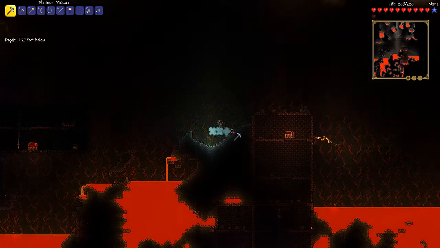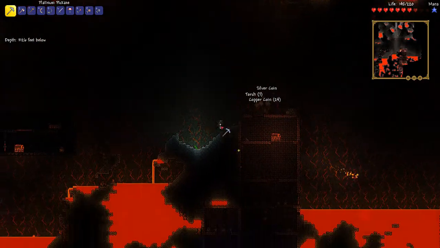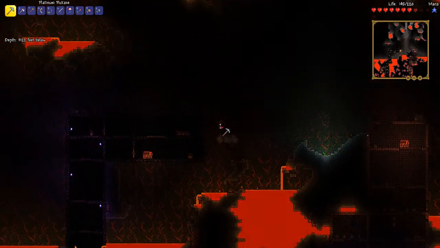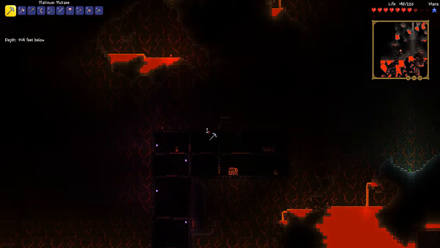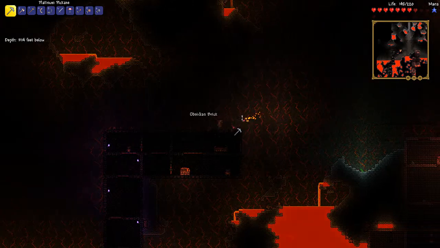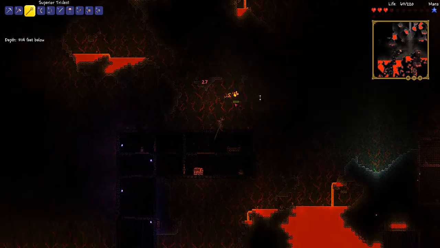And let's do some caving while we can. Oh wait, yeah, that brick hurts me. I'm gonna go down to this one. Let's just get what we can before we die. I don't think we'll be able to get too much, but who cares? Let's get what we can. Stop it, you fire thing. See, the thing is, I'm not very well equipped.